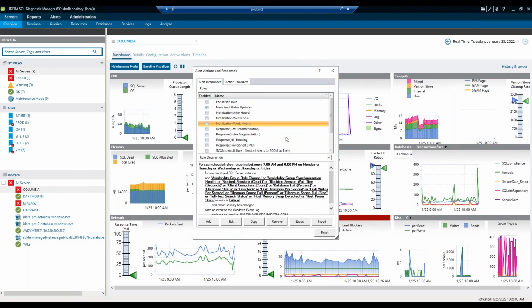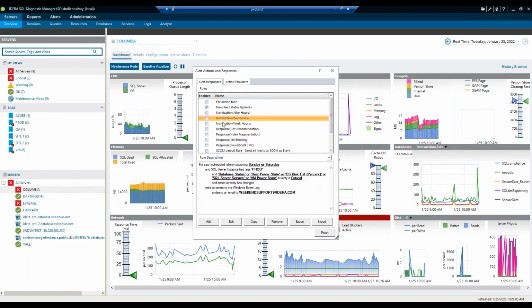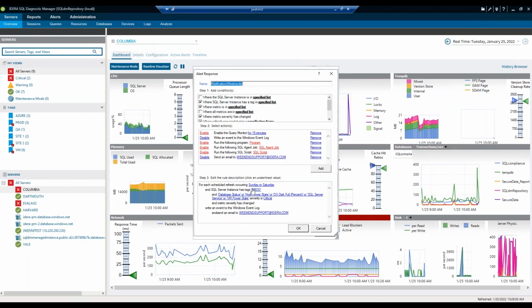And again, I want to break up my email alerting based on hour of the day and day of the week. So here's my weekend rule. Again, I can go in here and put in my conditions. What are the conditions I want to look at? Well, Saturday and Sunday, I only care about the servers that are in production or this tag. So I put that in, and I only care about these specific metrics. The takeaway with this is that you can get the alerts that you want while not being bombarded by alerts that you don't necessarily care about.